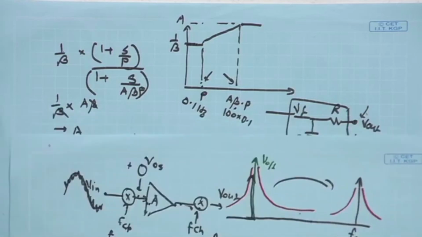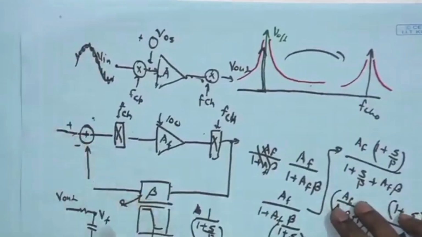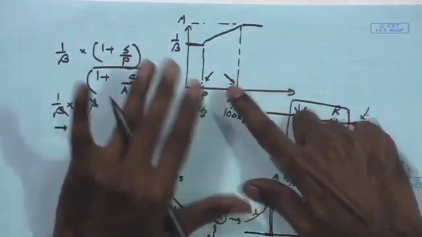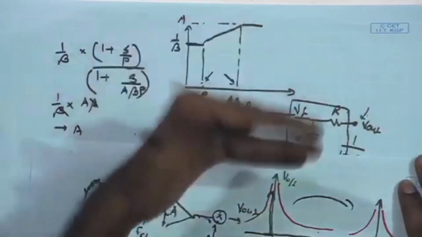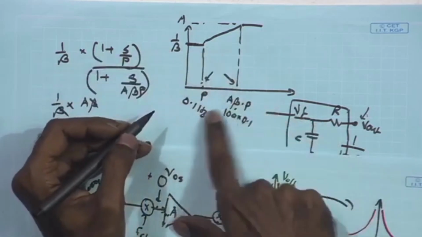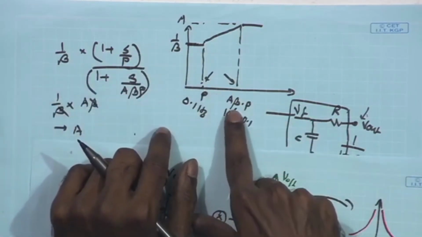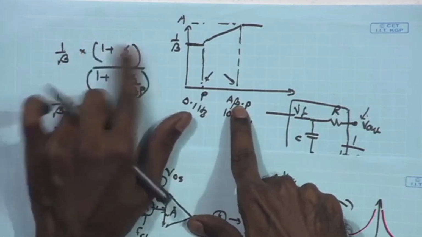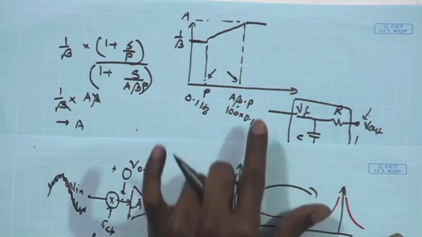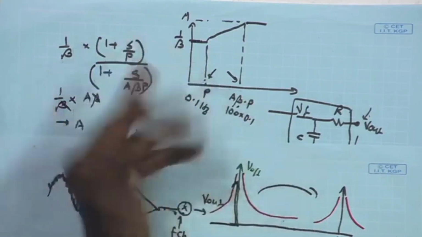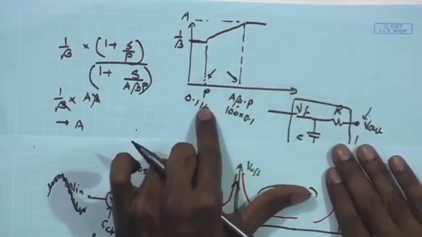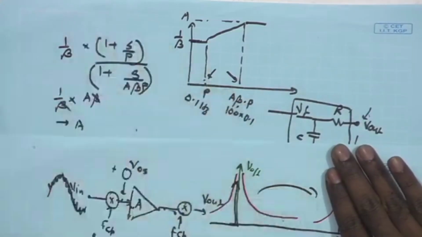But if you are looking at, say, the signal content, say you want to pass signals in the range of 1 hertz, or you know that the neural potential signals we are looking at can have range up to 0.5 hertz. So, we must make sure that this A beta times P is not very high. In that case the A beta will be very much limited, just 5, and therefore the loop gain A that you are having for the main amplifier also gets limited. So, we have to make sure that this A beta times P factor is sufficiently low, so that my desired signal sitting at 0.5 hertz or higher is able to pass, while the undesired signal sitting at 0.1 hertz or lower is able to be blocked.